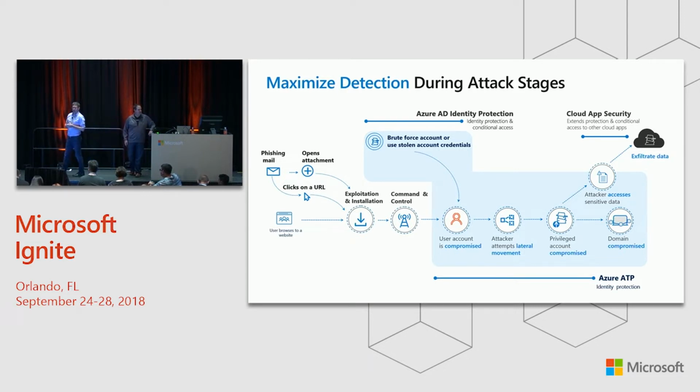When we are looking at the on-premise environment, Azure ATP comes to help by profiling the user activity within the on-prem environments. How I'm logging into my computers, to other servers. I'm doing remote desktops, whether I'm trying to do some reconnaissance and building a map of the network. And together, we can see that Azure ATP, Azure AD Identity Protection, and Microsoft Cloud App Security provide us an umbrella of understanding what is the user activity and really fight against attacks, as we've seen, that are crossing dimensions for the hybrid organization.